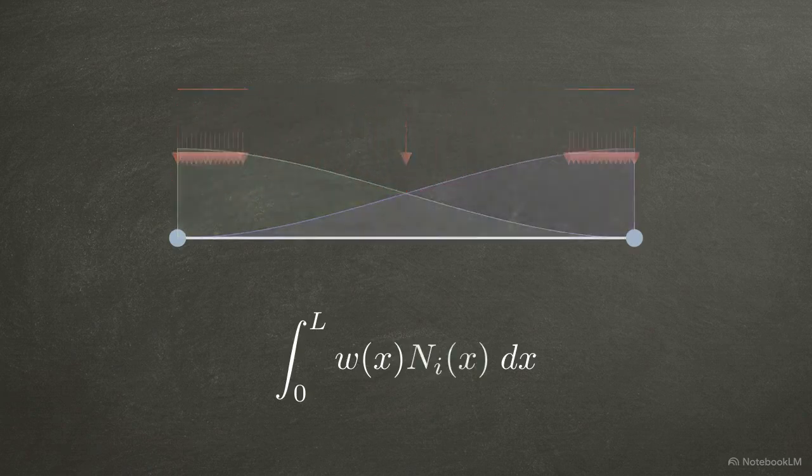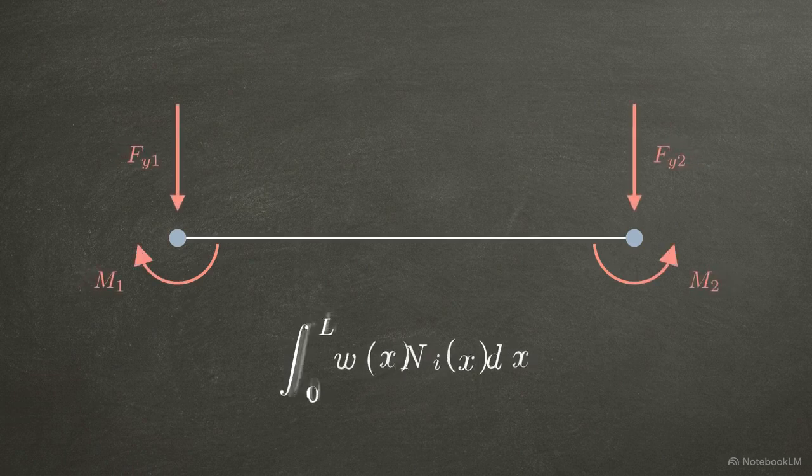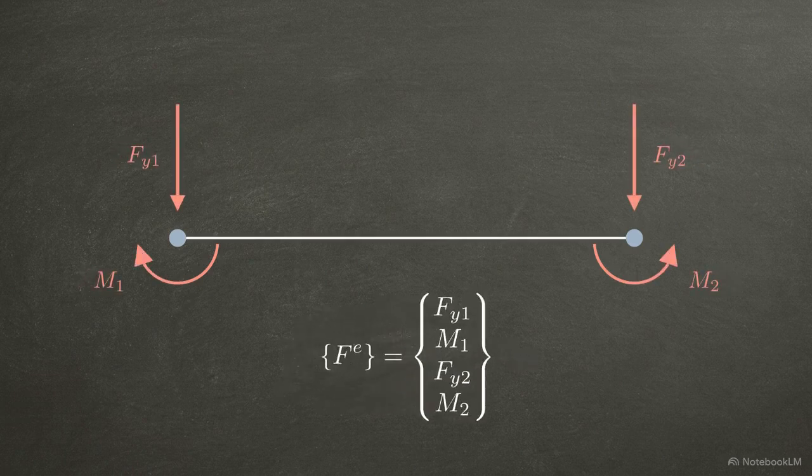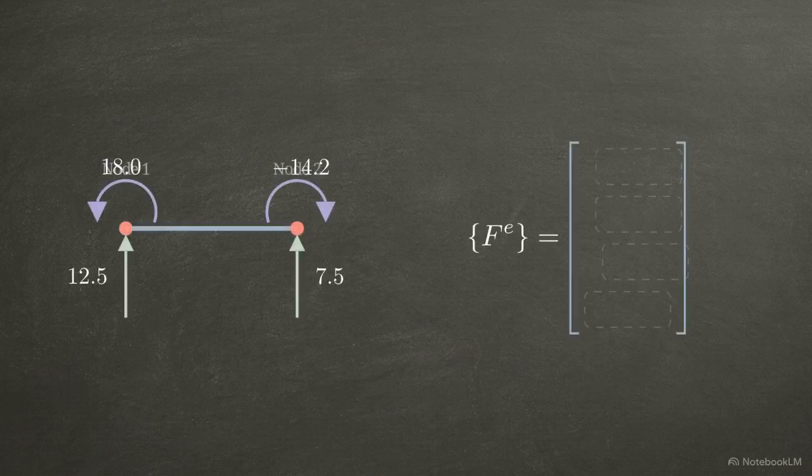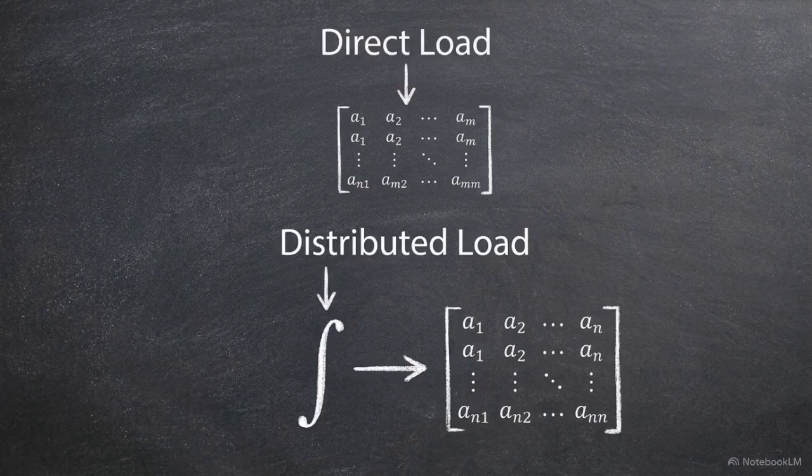This causes the continuous pressure along the span to migrate outward, resolving into discrete vertical forces and rotational moments concentrated at the nodes. The result is a set of values that represent both the vertical shear and the rotational bending moments created by that load. These equivalent forces then populate the rows of the loading column vector. While nodal loads map directly, any load along the span must be integrated into this nodal format.